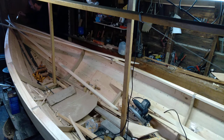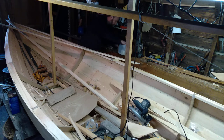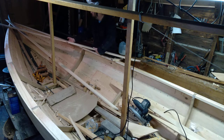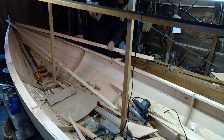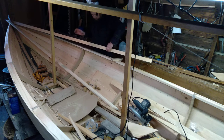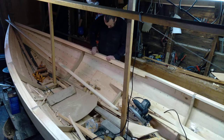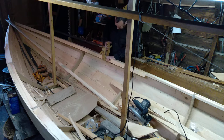Good, and I'll take the inside here and the inside here, which is the mating surfaces on the stem. Got plenty of glue in those. I should be ready to put it on. Of course, it's slipperier with the glue on it.